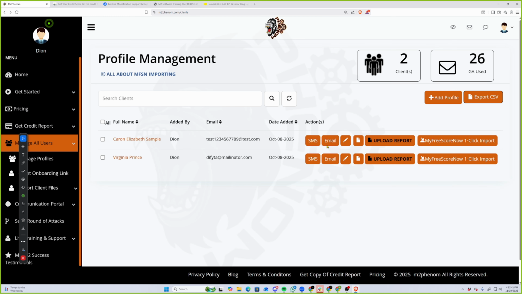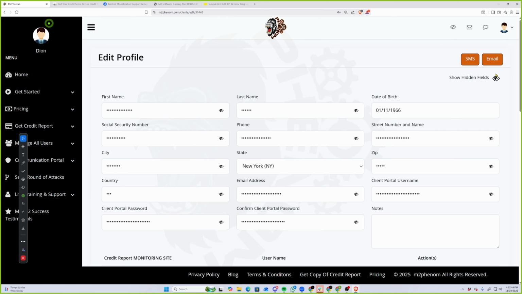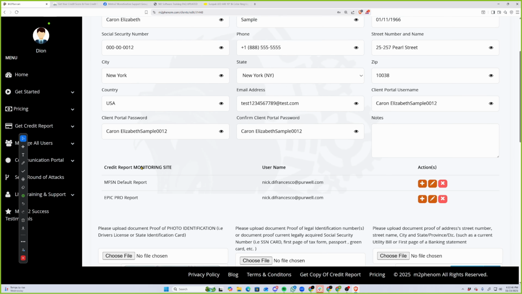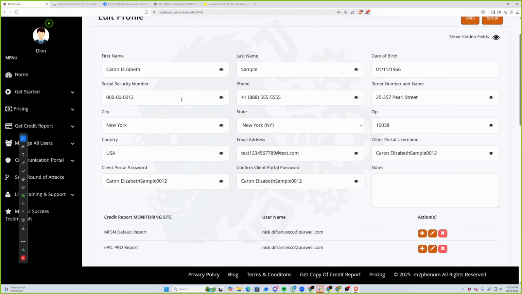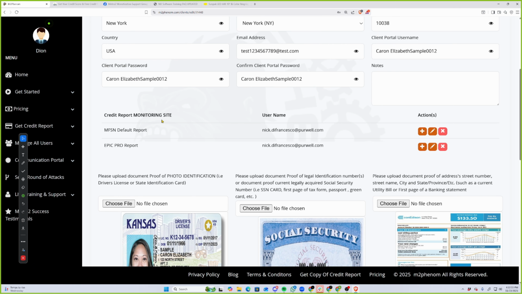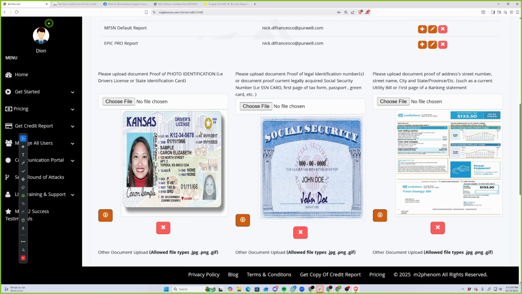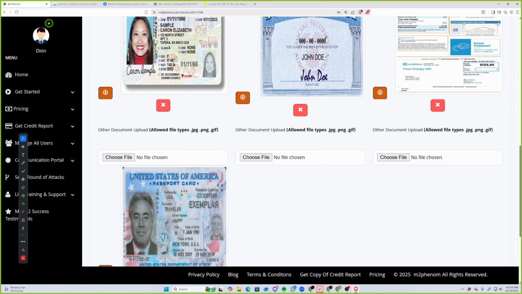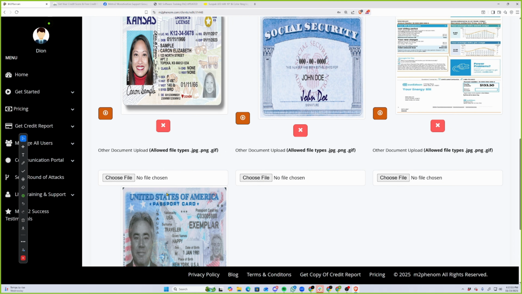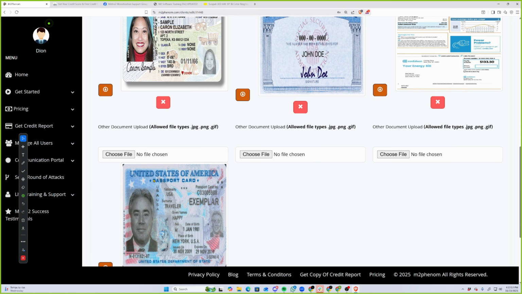Now we're going to come back, and this is what a perfect file looks like. This is exactly what a perfect file looks like. This is everything that a perfect file has in its entirety. We have all this stuff over here, which is perfect. You have your My Free Score Now report that has been pulled in. It will show you the username over here, your ID and passport, ID, social security card, and proof of address will be over here. Now, if you use your passport card, I'm doing this for somebody, just doing this as an example. I put it down here so you can see.